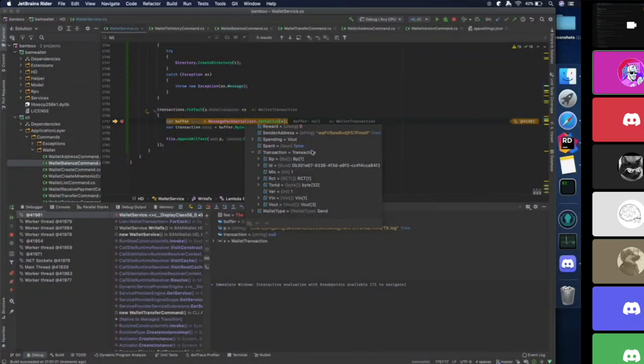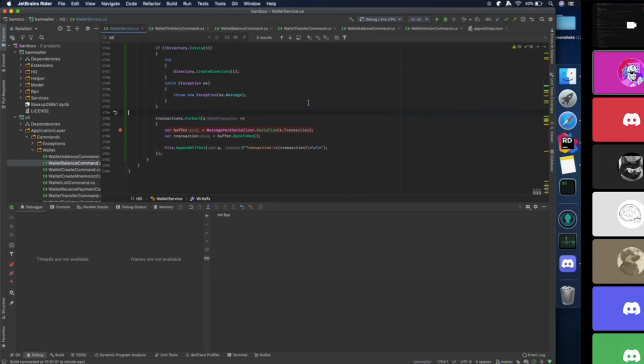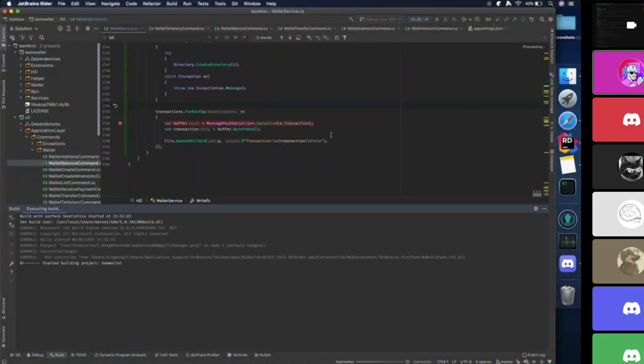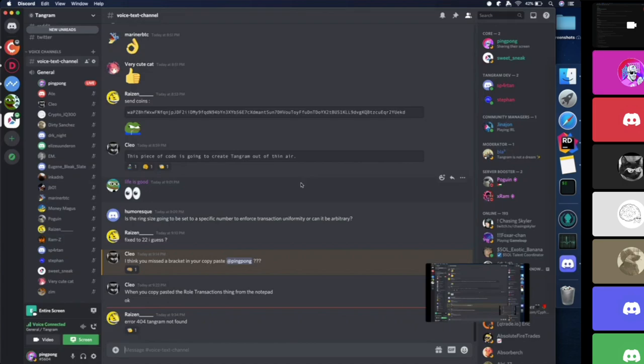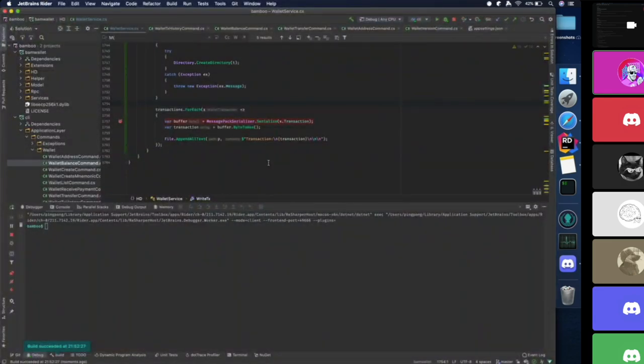So we want the transaction, not the actual wallet stuff. Okay, cool. So we just change this quickly. And that's what we want. Okay, right. Okay, here we go again. Anybody wants to ask a question following me so far? I know it's just code stuff. Go ahead, you know, whatever. But we're creating tangrams out of thin air. We're going to create a Genesis block.